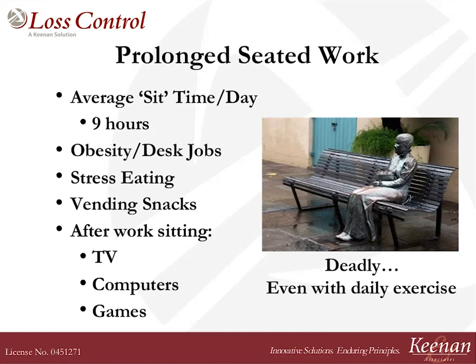One of the best studies in recent years is that we are sitting way too long on our jobs. American workers sit an average of nine hours a day, and damage to our body from excessive sitting happens when you're sitting longer than six hours total — not six hours continuously. That includes your drive to work, the morning shift, sitting for lunch, afternoon shift, drive home, and screen time all night long. We see an increase in obesity and stress eating. We need to get up every hour and change positions — every time that phone rings, stand up to answer it, or program your calendar at 10 o'clock and 2 o'clock to stand up and stretch.